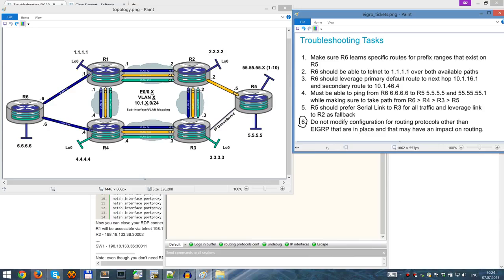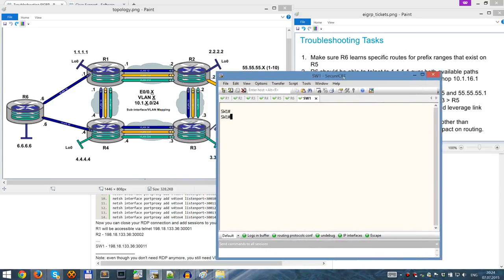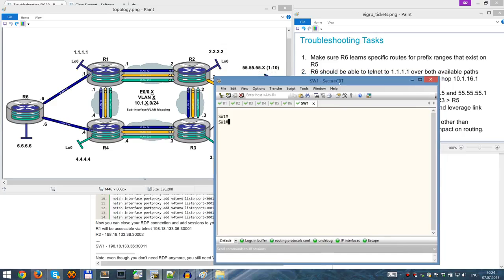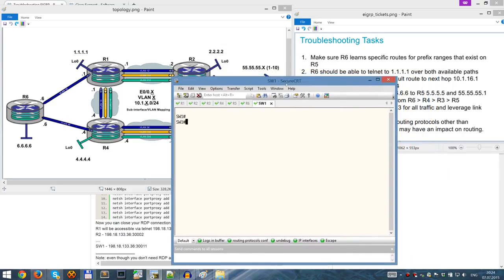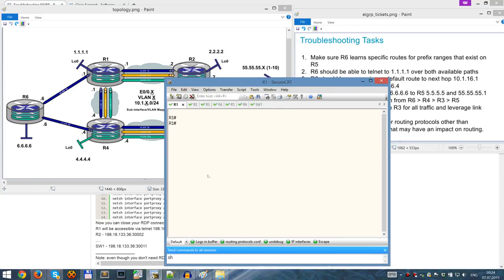Yeah, so the first thing I would do, because the topology is really small, is investigate what routing protocols we use. To do that, we will use the show ip protocols command. This is the command window, and I will send this command to all routers.